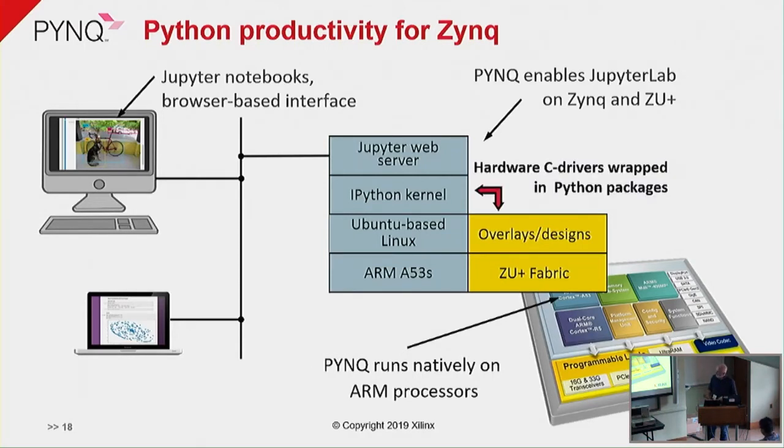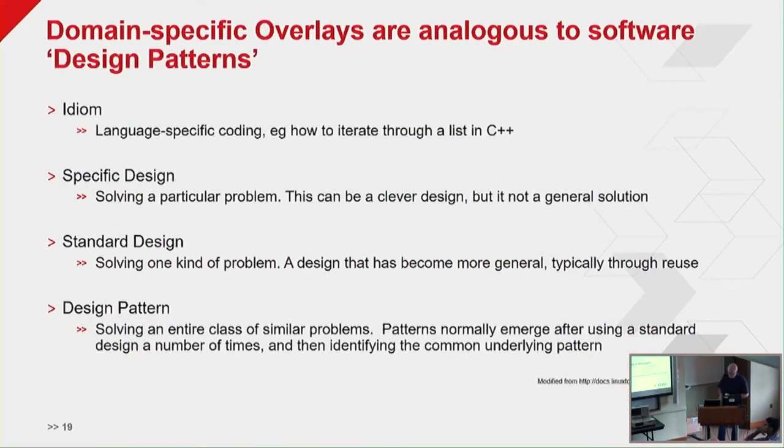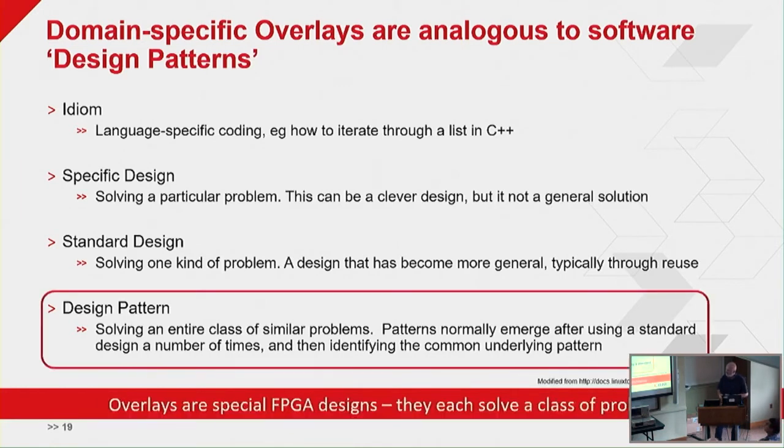So that was part of the problem, if you will, getting the processor side of things going. But then we wanted to expose the benefits of putting accelerators and other logic into the FPGA. So this is our Zynq UltraScale fabric. And we have this idea of overlays or user designs, which are then wrapped in C, C++, and exposed as Python libraries. Now, what we're thinking of there is really a design pattern. You identify something that's repeatedly useful, that you've seen a number of times. You design an instance of that can solve the problem for a number of different users, and then you wrap that so it's available as a library in the same way that Python libraries do all the time.